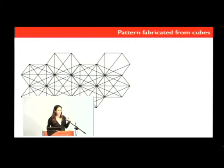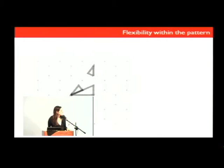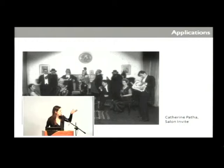And I use this drawing to generate a grid, basically, so a new geometric system. And because we were all coming from different backgrounds, the idea was to create a visual language that people in the group could borrow from, this grid, this geometric structure. So you could read all sorts of forms into it. I played with using it as the basis for a font and many other things. And we used it, for example, in the invitation to the salon. So it became a bit of an identity for us.